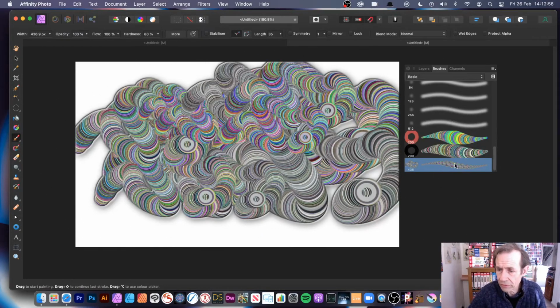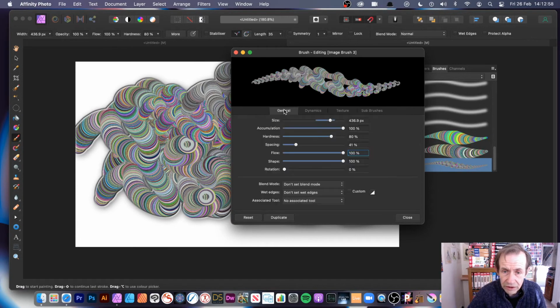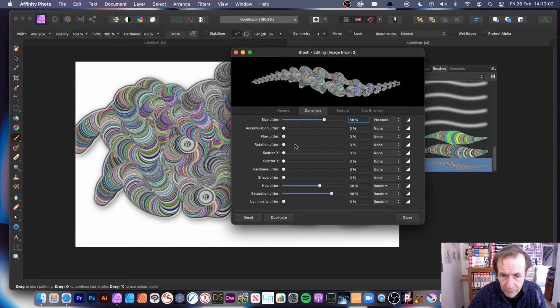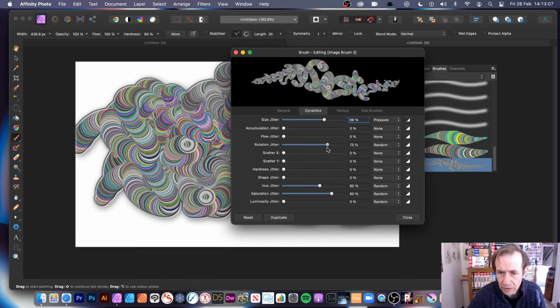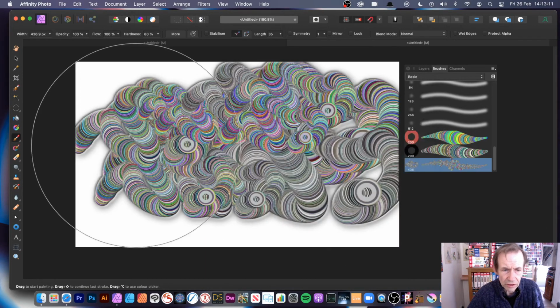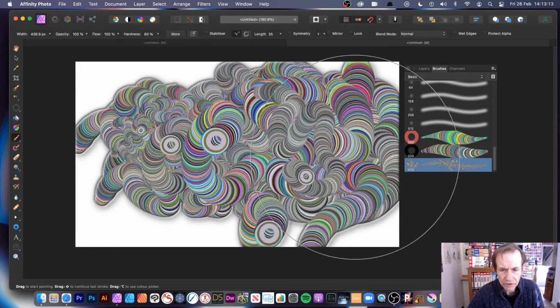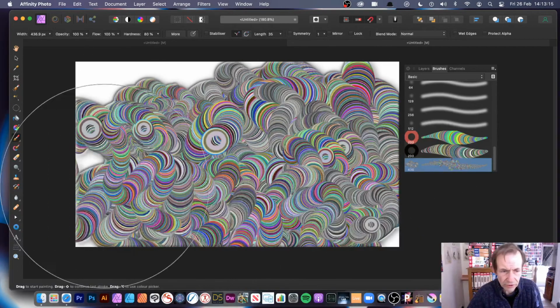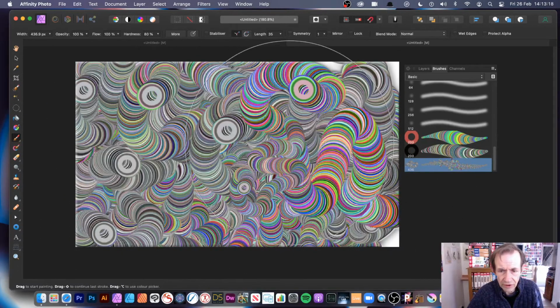However, also what you can do, of course, which I didn't do, you can use rotation. So if you want to, you can always go to rotation jitter, so you can have it rotate as well, which I think is quite nice. So it rotates in different angles. So you get quite an interesting design like that.